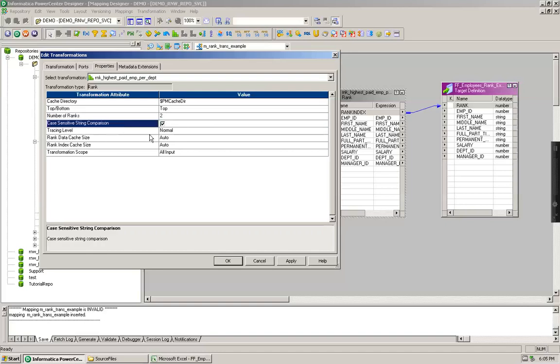Again, case sensitivity comparison is checked on. That means the case sensitivity needs to be considered while comparing the rank of each transaction. Again, here the rank data cache and rank index cache are the two cache areas.